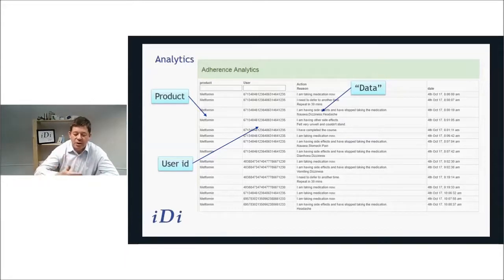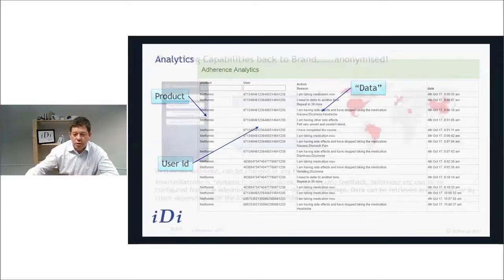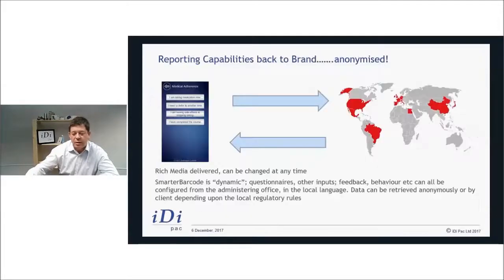This is information that's typically held at the point of the supermarket chain, through loyalty cards, those sorts of things. This is delivering information that can be used subsequently in brand, depending on the business, of course, but through the brand we can deliver information. And the reporting is anonymized, as I say, to and from the brand into the world of analytics.